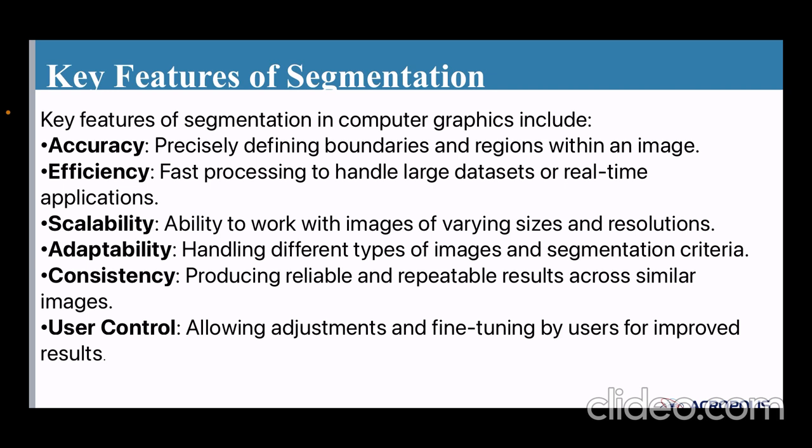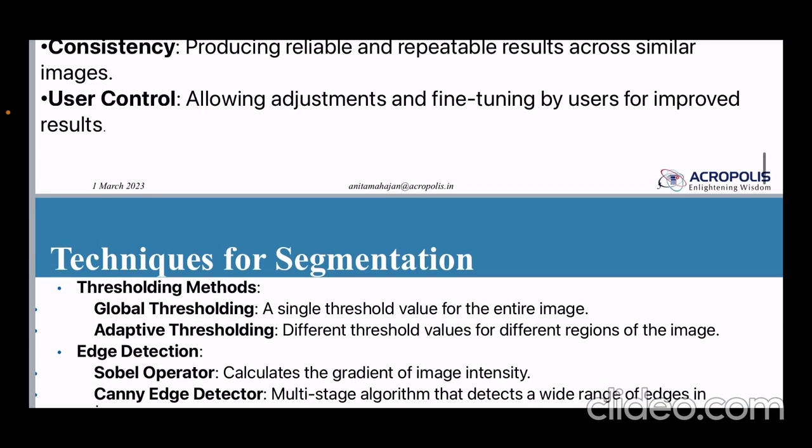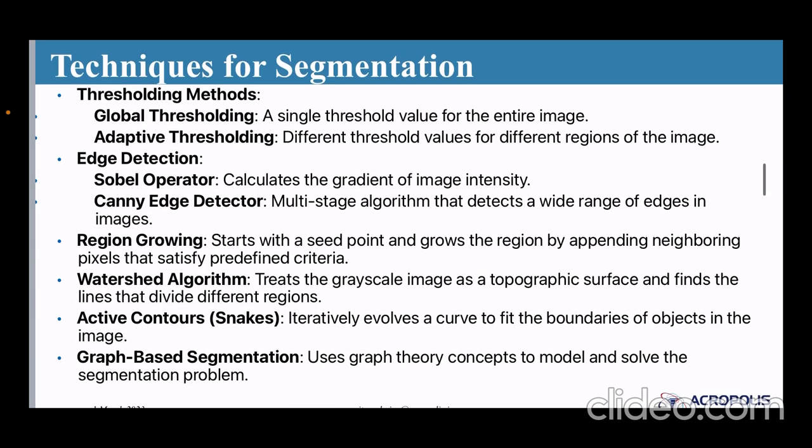And now we'll go to the other slide, which says techniques for segmentation. There are many techniques to perform segmentation, and we have discussed some of them. There are multiple more techniques, and we are covering these. Threshold methods: global threshold and adaptive threshold. As you know, there are methods, and they also have sub methods or sub forms. So threshold can be divided into global threshold and adaptive threshold.